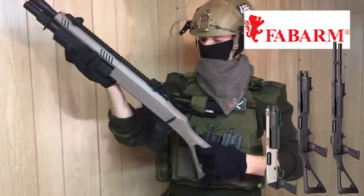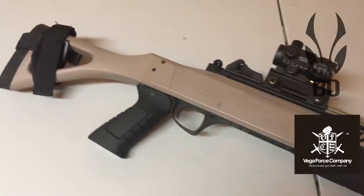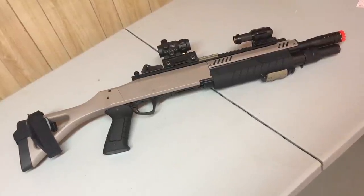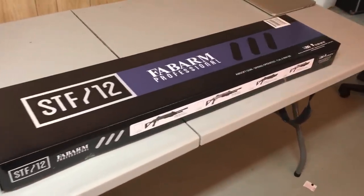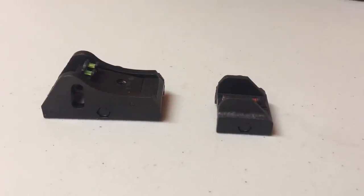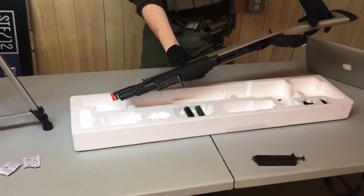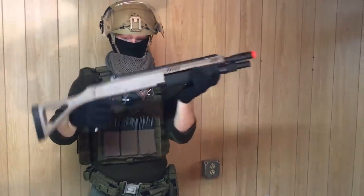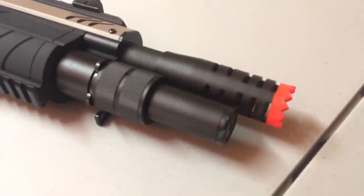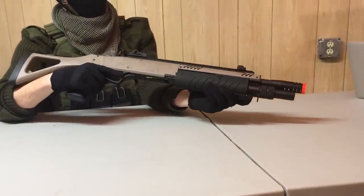It is intended for military and law enforcement operations. The spring airsoft version is produced by Black Ops Manufacturer. They seem to have partnered with VFC to produce two versions of this gun — one being the springer, and one being the more expensive CO2 model with a folding stock. The STF-12 comes in a nice Fobarm box with a speed loader, two tri-shot shells, the weapon sights, an unjamming rod, and some small delicious snacks. It's primarily made of a firm polymer with a metal barrel and ammo tube, and has an aggressive breacher-style flash hider, perfect for goring your enemies or punching out fun shapes while making Christmas cookies. This model has a CQB barrel and a fixed stock with a thick rubber butt pad.